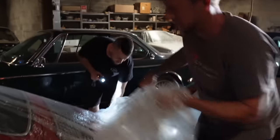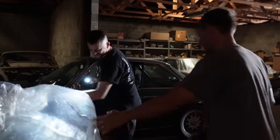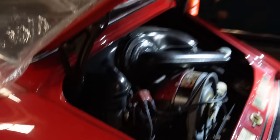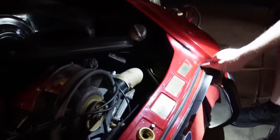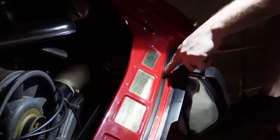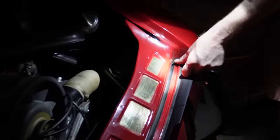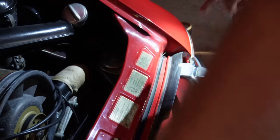Good reference right here. Here's a pre-backdated car, also known as not a backdate. Just a date. So this piece holds the rubber, and there's a rubber seal. Right. Yep. That's what we're imitating. So I'm just gonna, it's at the carpet back, I guess. We gotta get rid of what Porsche added for the rear reflector there. We can go look at that car over there and see what it looks like without that panel in place.